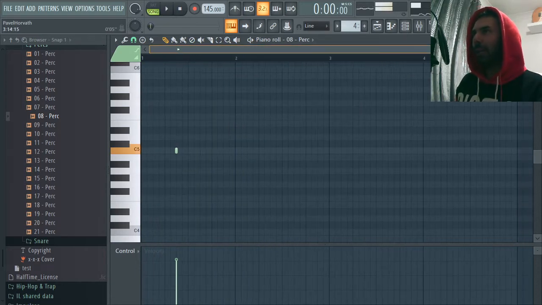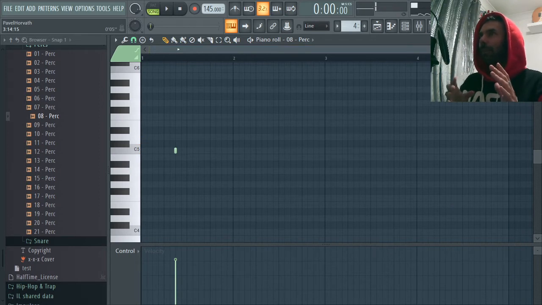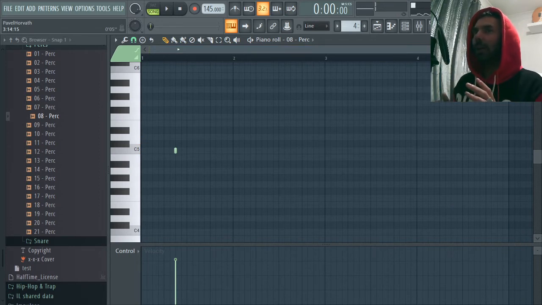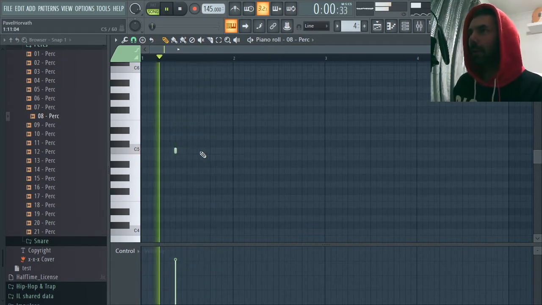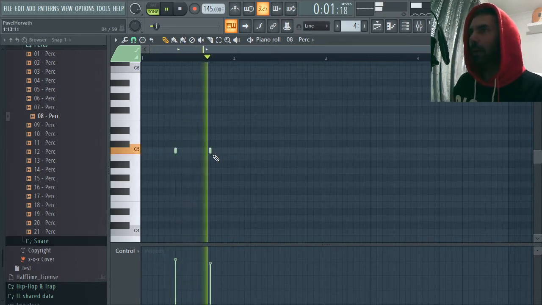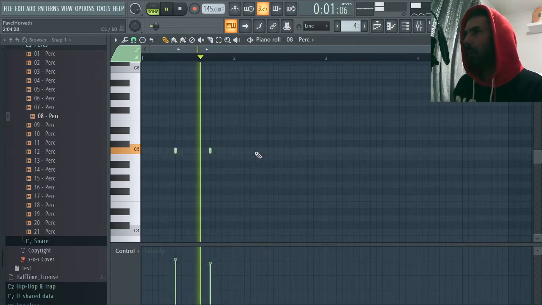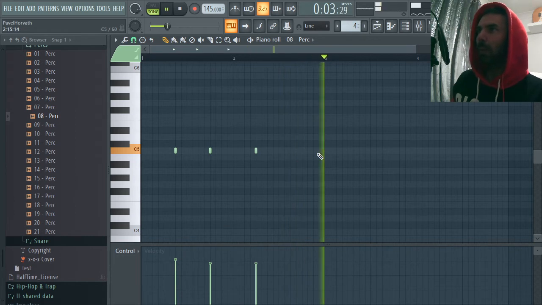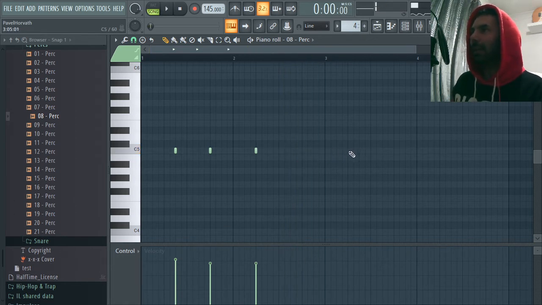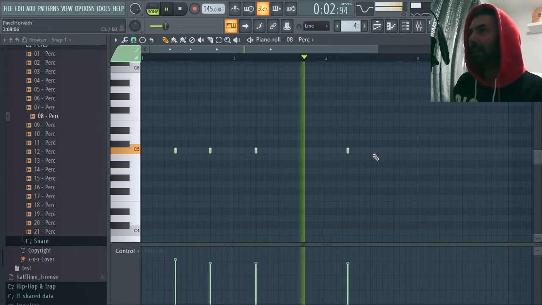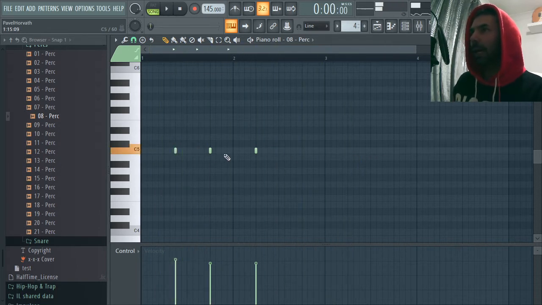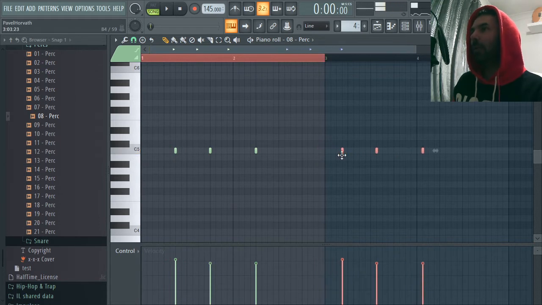So I'm just gonna do a kind of filler. This is gonna be a filler sound between the drums and the snare. See that? Just like that. And that's it, I'm not gonna overdo it. Just a filler sound. And I'm gonna just copy and clone that over. Simple as that.